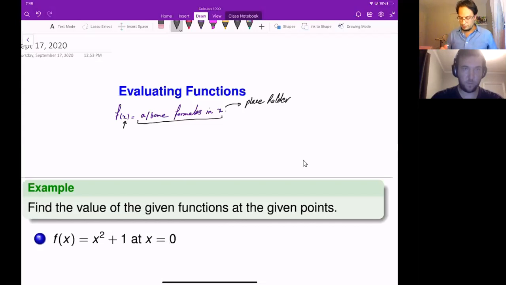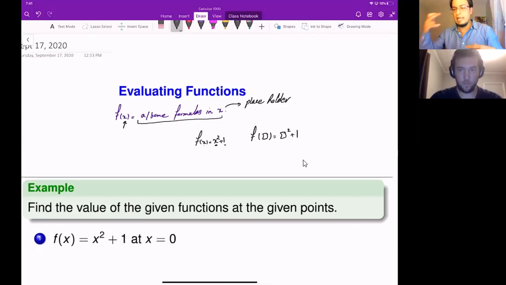For example, this function that you have, f of x equals x squared plus 1, what it says is that whatever I give you, you square it and then add 1 to that. For example, if I put f of box, you square box and then add 1 to that. If I give you the chair, you square the chair, add 1 to that. If I give you myself, square it, add 1. So whatever the input is, you square it and add 1.